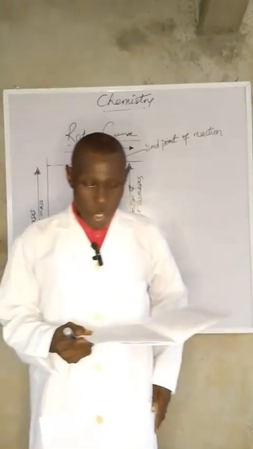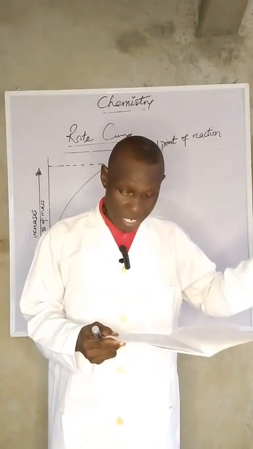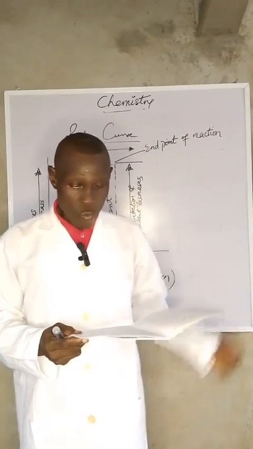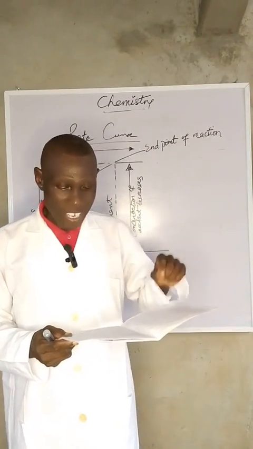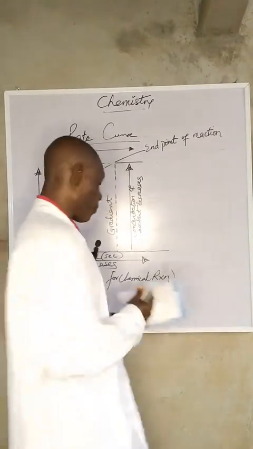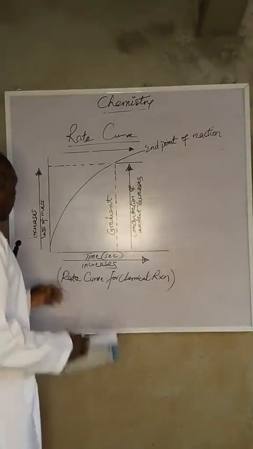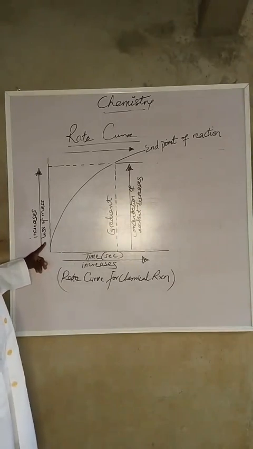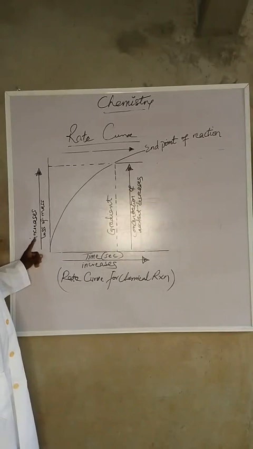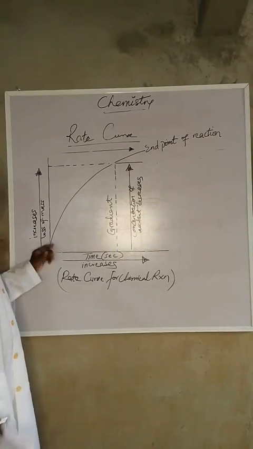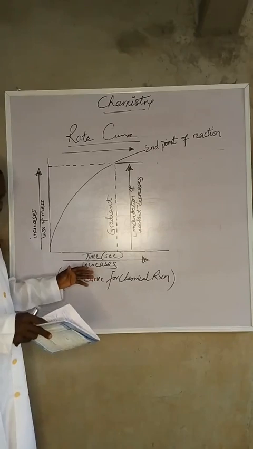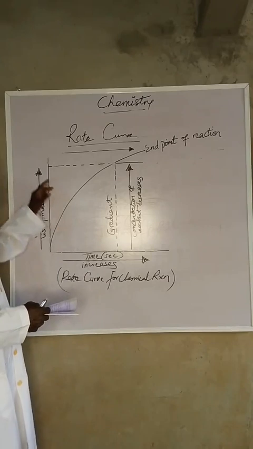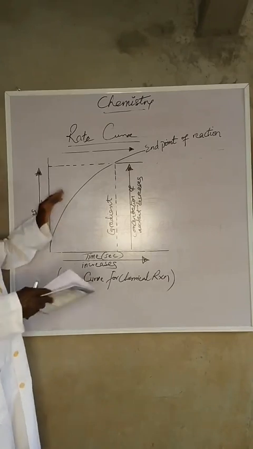So finally, the curve becomes what? Horizontally straight, indicating the end point of the reaction where one of the reactants is completely used up. So you can now see that here, the loss of mass increases. That means as the reaction starts from here, the quantity of the reactant begin to decrease because they are reacting and the products are forming. So by the time it gets to this point, it means that the reaction must have completed.